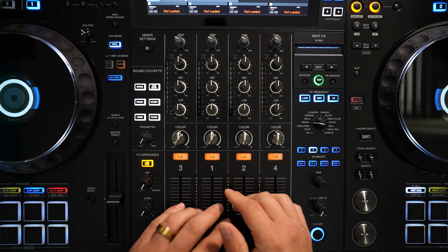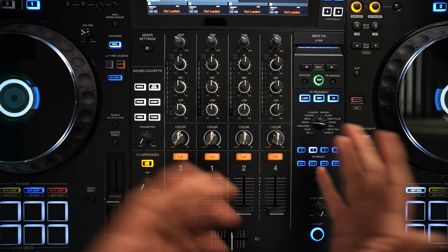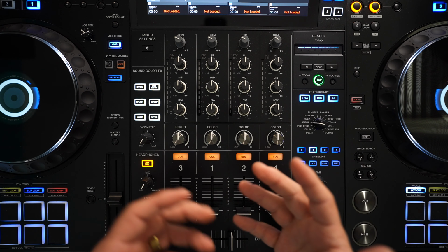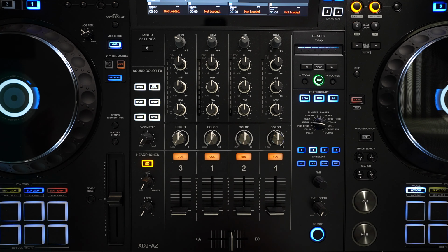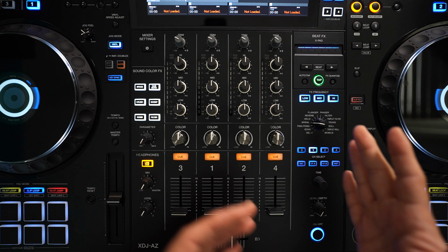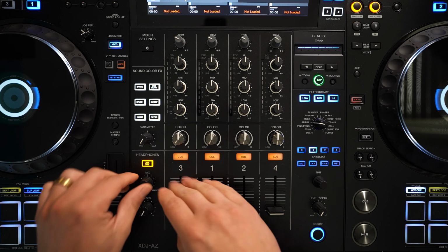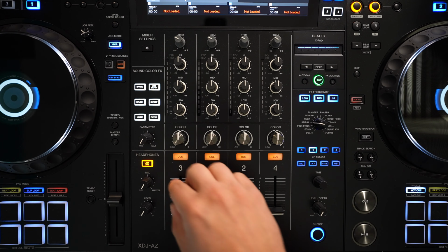You can literally just put Link Q on here and then scroll through the screen and hear what the song is before you load it, which saves so much time, especially if you download a lot of music and you're just not familiar, you might have mistaken, you thought this was the right remix, but it really wasn't, that sort of thing. That's where that really comes in handy. I love that feature, and they put it built in right here on the AZ.